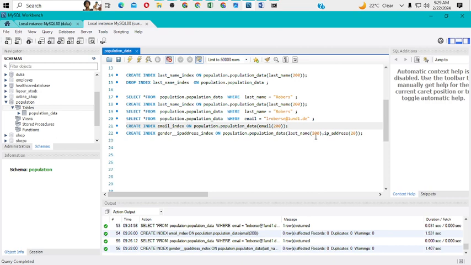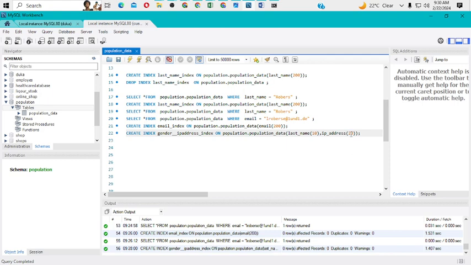This 200 means that you're just indicating the number of letters that you want to index in that field, or in that column. You must indicate it simply because our field is of text type. You must now indicate the number of letters that you want to index. Again, for the IP address, you have to include the number of numbers or letters that you want to index.